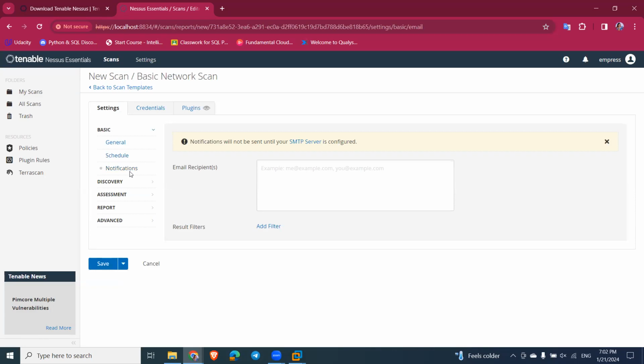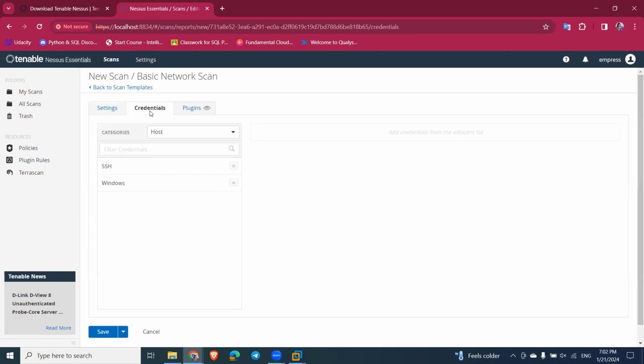You can also input the notification, the email recipient that will receive notification about this scan, like a report. So if you want to do credential scanning, you go to Credentials tab.